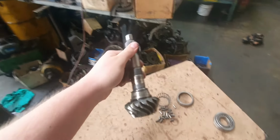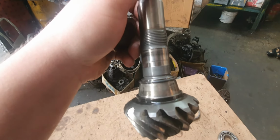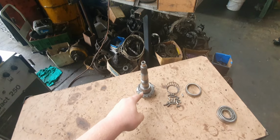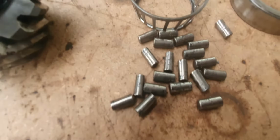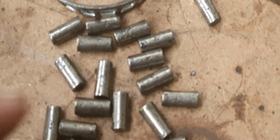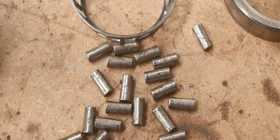All rubbish. So they've made this bearing smaller. Used to be bigger, and the diffs were blowing up and failing when the bearing was bigger. Now they've made it smaller. Look what happens to the bearings. They just collapse. They just completely collapse. See all these rollers? How they're all pitted up? That's what happens to the bearings. They just all fall to bits.